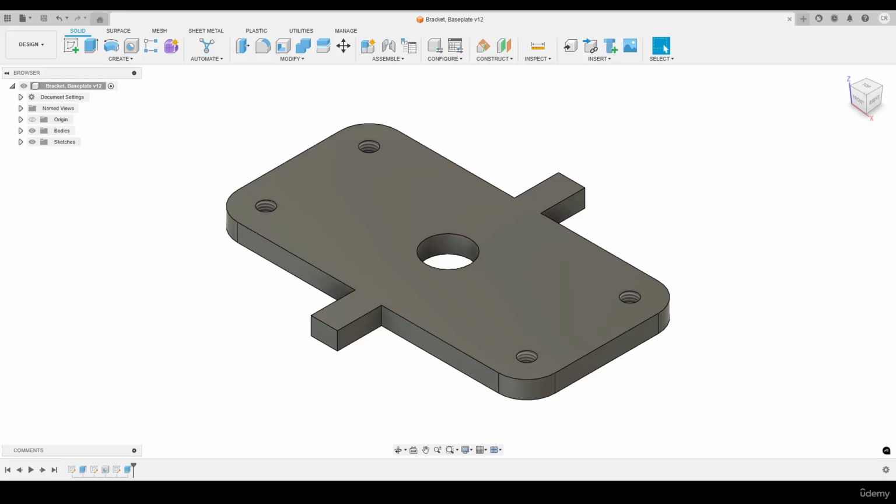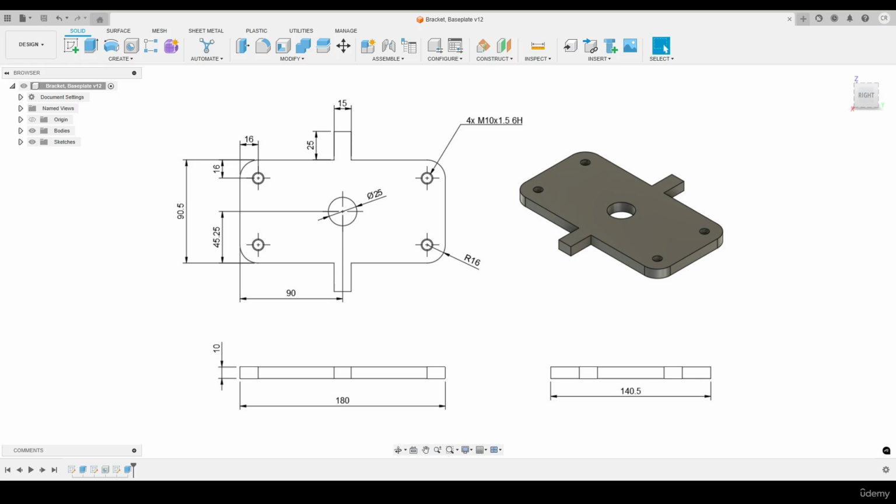In this lecture, we'll take a look at the various dimension tools and how we can change our drawing preferences. To demonstrate this, I'm going to be using this bracket here. If you'd like to draw the same, then please refer to these dimensions here, and you can model that up. I think that's quite a good exercise at this point.